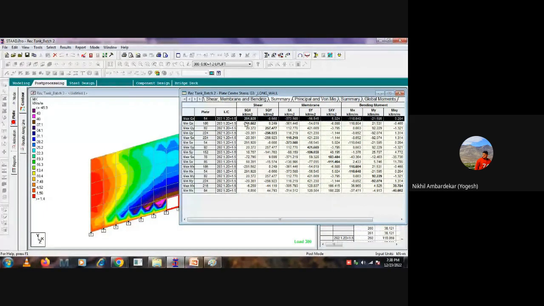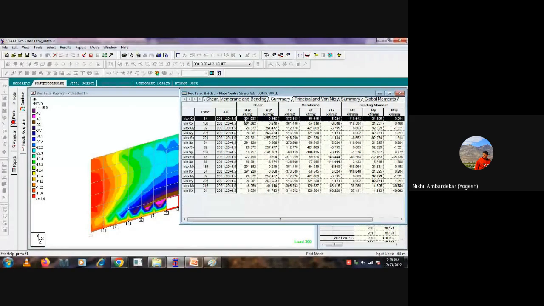You are getting maximum shear force for load combination 203. So for shear force, generally I recommend don't fall into SQX and SQY. Just make sure that you are using the maximum out of this. Okay. So in this case, maximum we are getting 292. Okay. So that is the shear force.